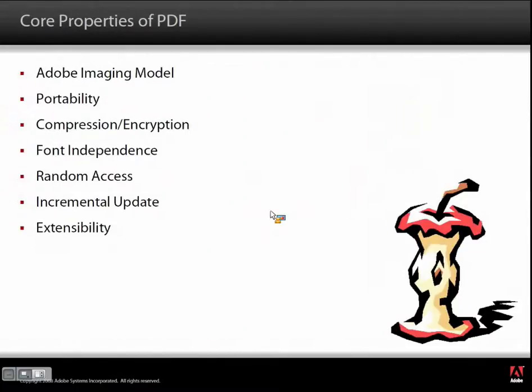Things that, of course, we are used to: the Adobe imaging model, the way in which you can put text, graphics, and vector information onto the page. The fact that your documents can be viewed on your Mac, Windows, Linux, your iPhone, or various other devices without any problem. And that, of course, in the mid-90s was unheard of. The idea that even Microsoft Word for Mac and Windows used two different file formats was a given back then. And yet this idea that you had one format, all platforms, is taken for granted today.